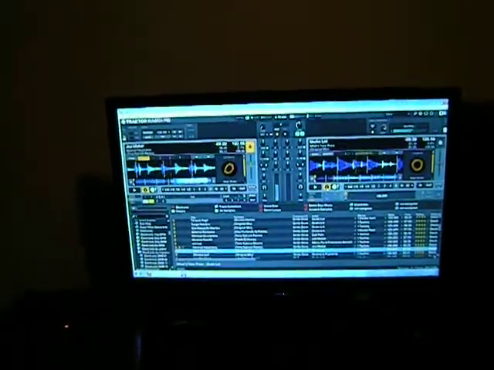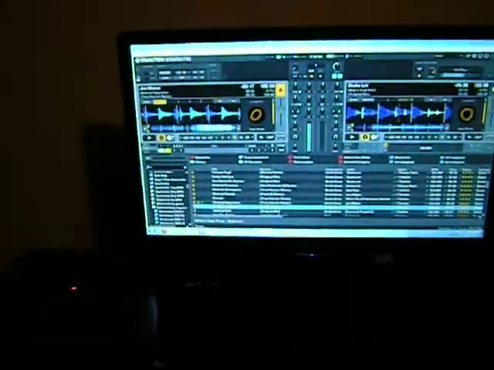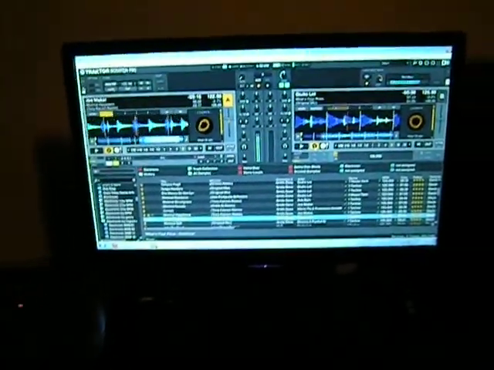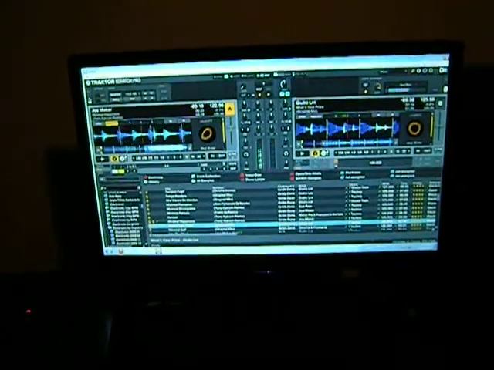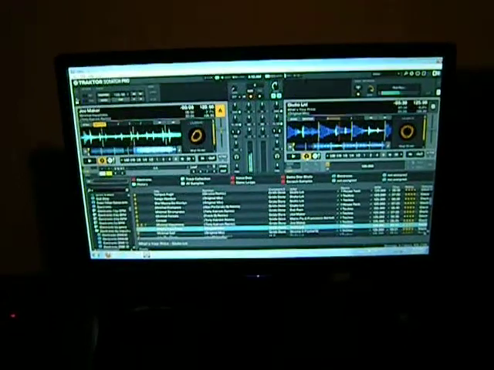Okay, this is to the Native Instruments team. This is exactly the problem. You start Traktor, and this is when you start Traktor. You play a song in deck A, everything goes good. Play a song in deck B, and so the problem originates, as you can see, the song is not moving.